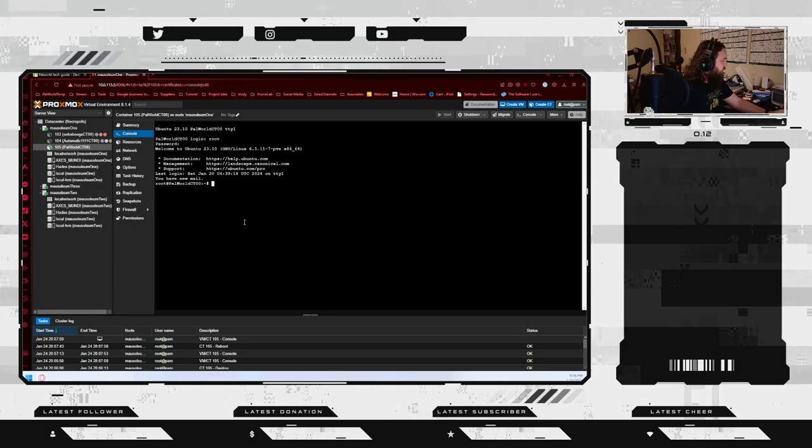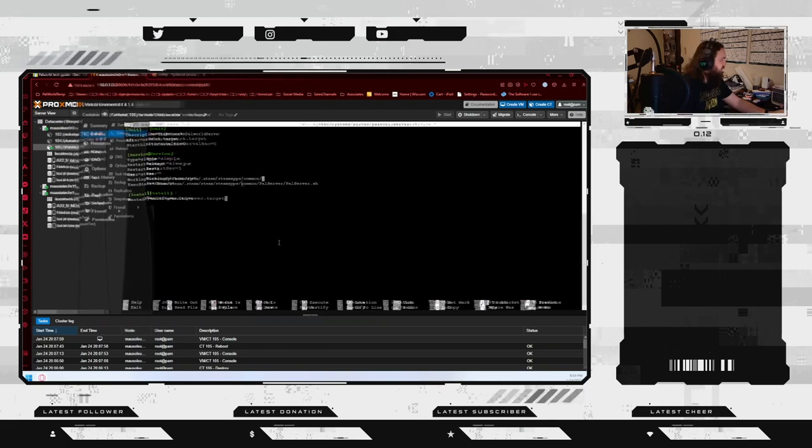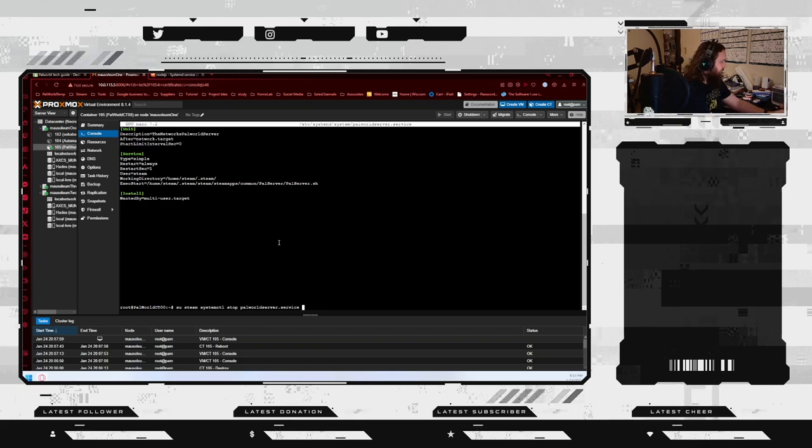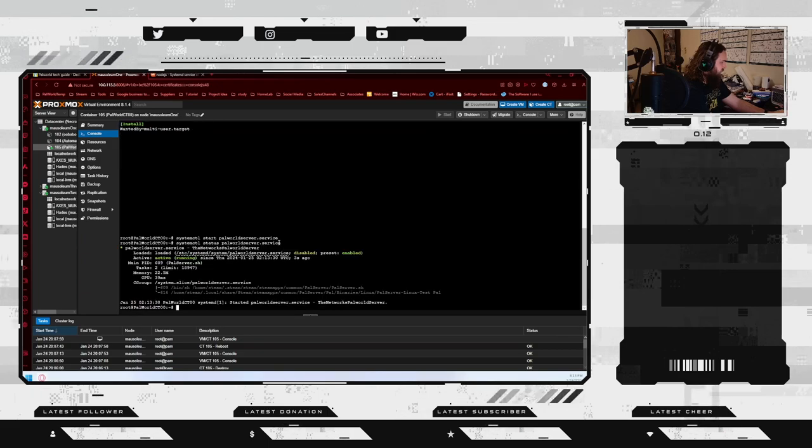Sure, you could technically start with 8 gigs. Now, etc, systemd, system, palworld server dot service. Let's try expanding the working directory. There we go. All right. So I had narrowed down the working directory too much, and it didn't know where to find things. That's a thing that happens.